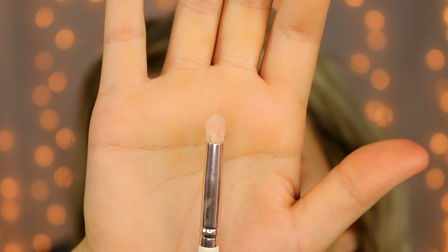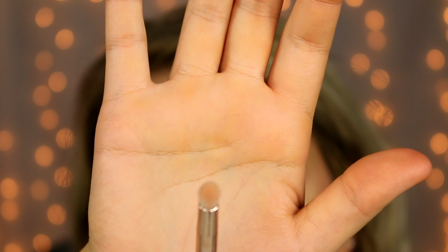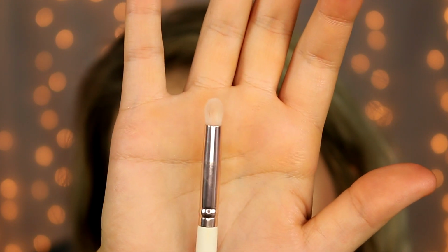And the next one I have is another one from that iconic London brush set for $55. I don't know what it's called because I accidentally X'd off of the page, but this is just a round dome-shaped bullet brush. So there's really nothing unique about it. There are tons of round dome-shaped bullet brushes, but it's really soft, so I feel like it packs it on nicely, and it doesn't make it look choppy or chunky.